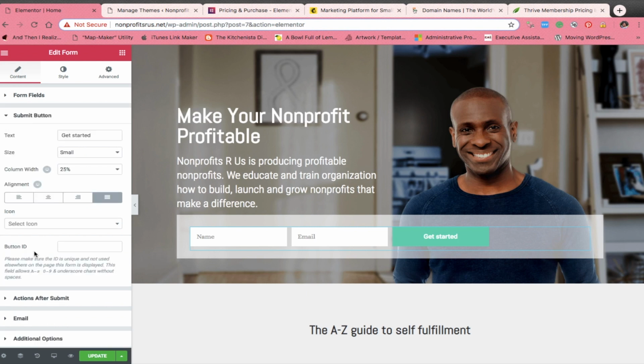I'm going to change the words on the submit button from get started to get profitable. Make your nonprofit profitable. You want this to be something enticing for them.